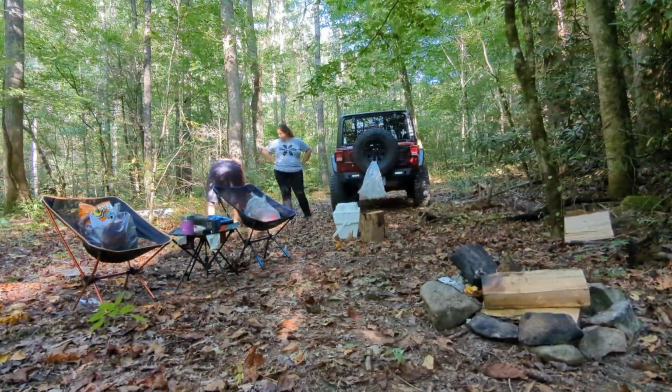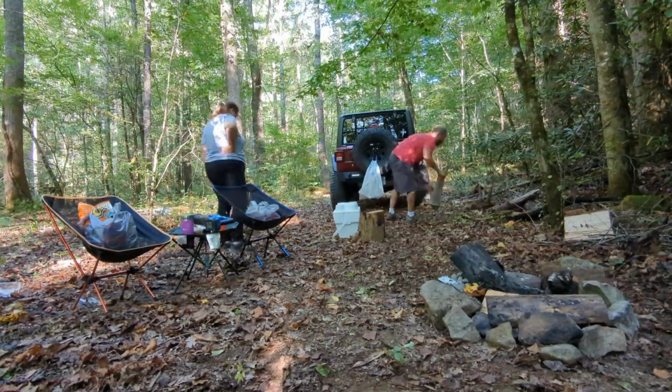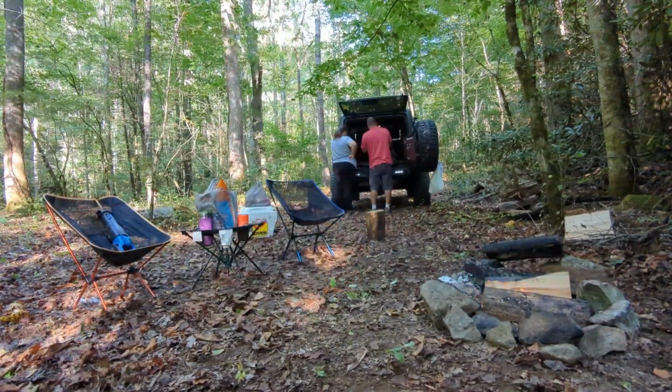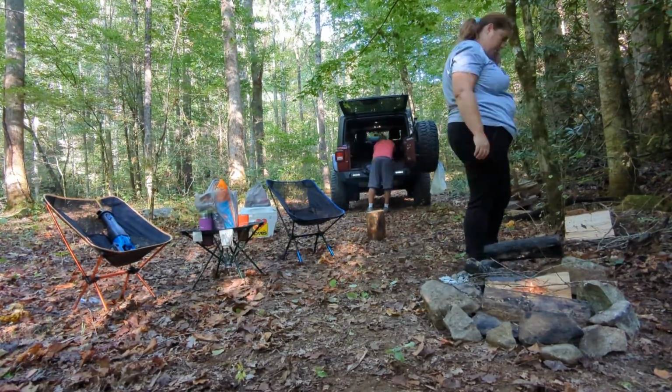And the $39 air mattress off of Amazon, it's just like a generic, fits every SUV. It was actually pretty comfortable, and it was cheap. Put the seats down, I cut out a piece of plywood to fill the gap on the back of the JL, and boom, we slept great.